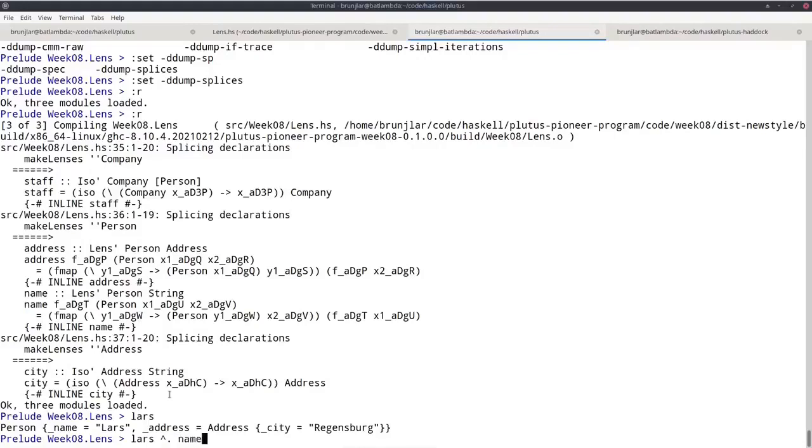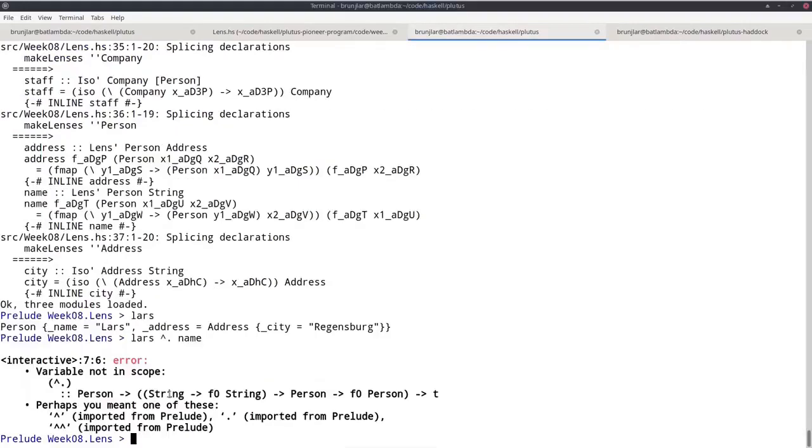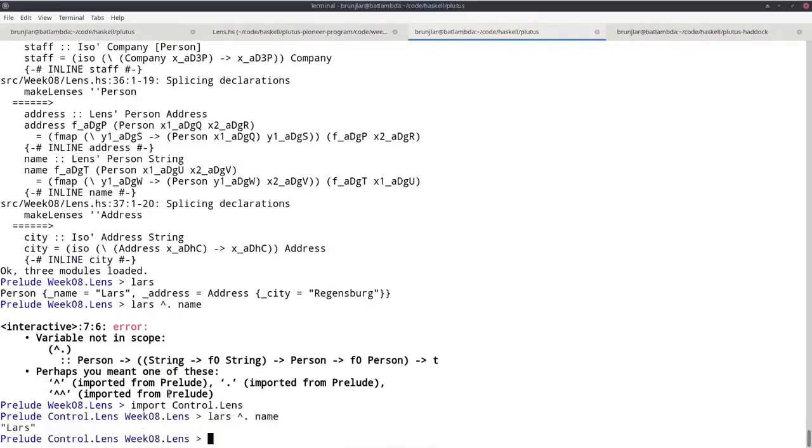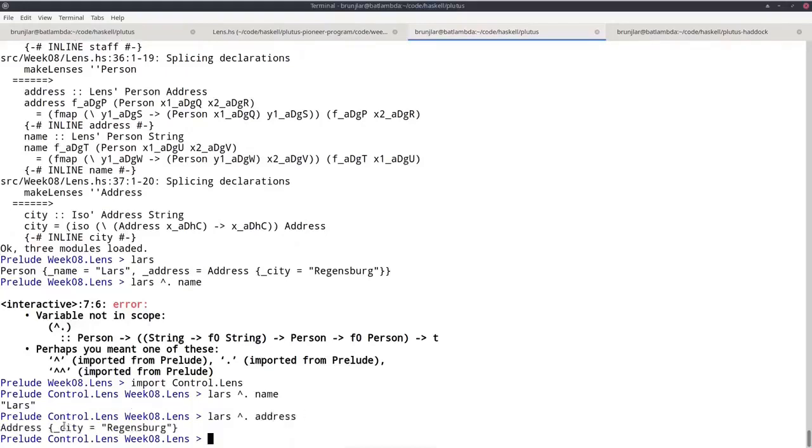So let's take the name lens. Let's see, I have to import Control.Lens for this to work. Then I indeed get Lars, which is not very exciting, but at least it works. Similarly, if instead I use the address lens, then I get the address.